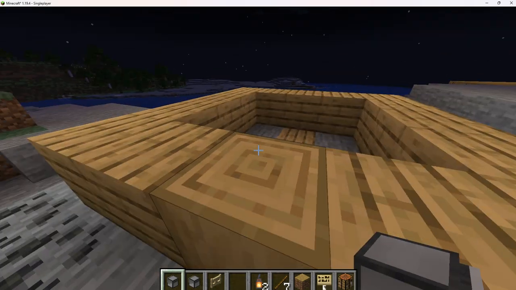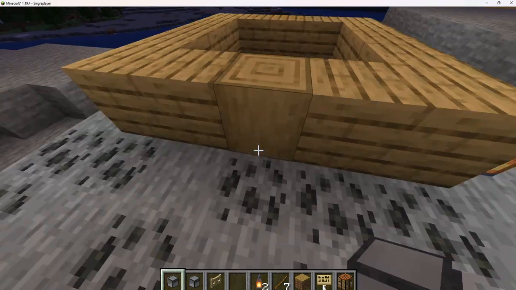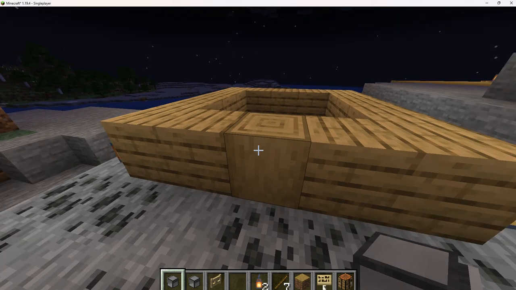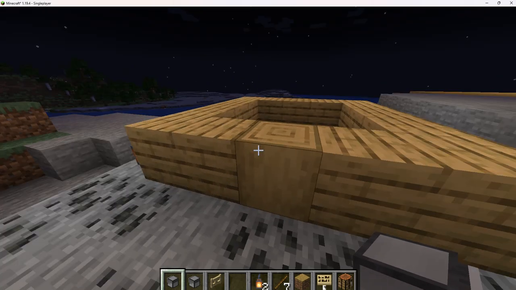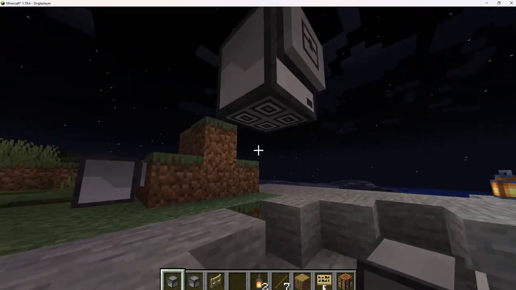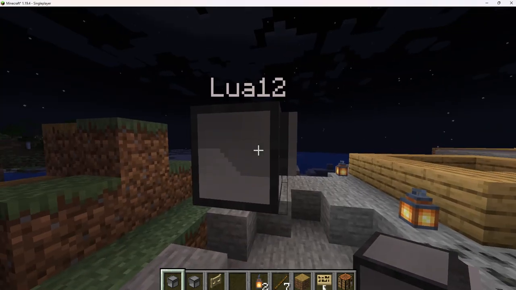All right, so we're gonna stop here. You learned how to create a program, how to put in a set of instructions that the Lua program will follow. That way, you don't have to keep typing things in one by one. And remember always to give it fuel and set a name for it.